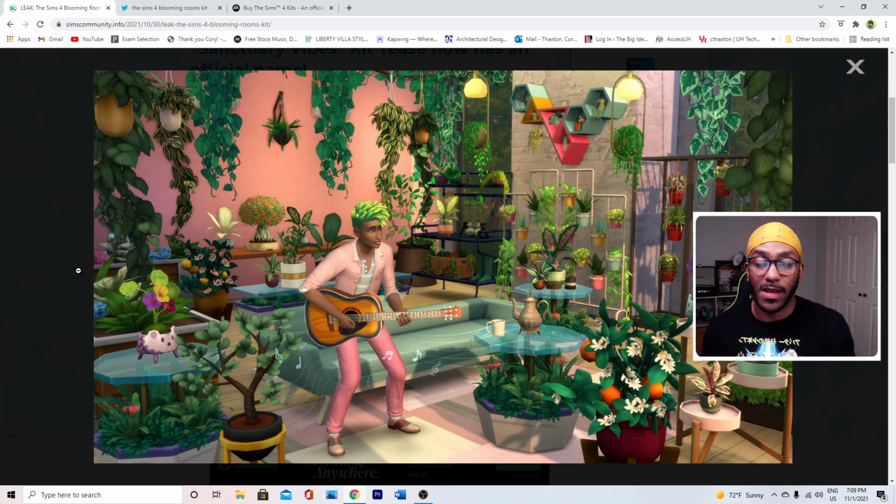a bedroom kit. We already got a kitchen kit, a living room kit, a bathroom kit, a backyard kit, a front yard kit, an exterior build kit where it's all exterior stuff like windows and doors and paints and wallpapers and stuff like that. Like, I feel like the build by kits should kind of focus on that.